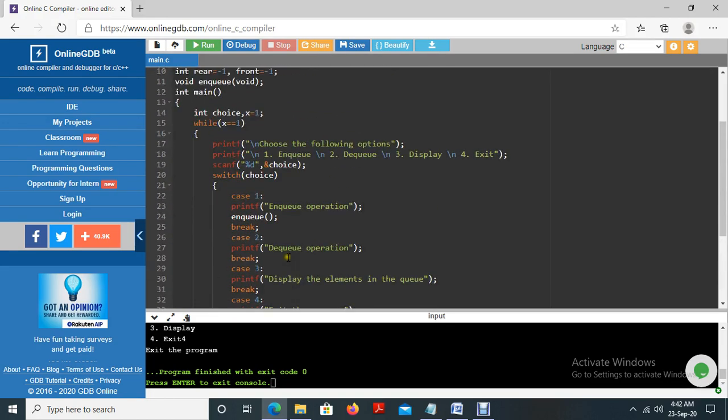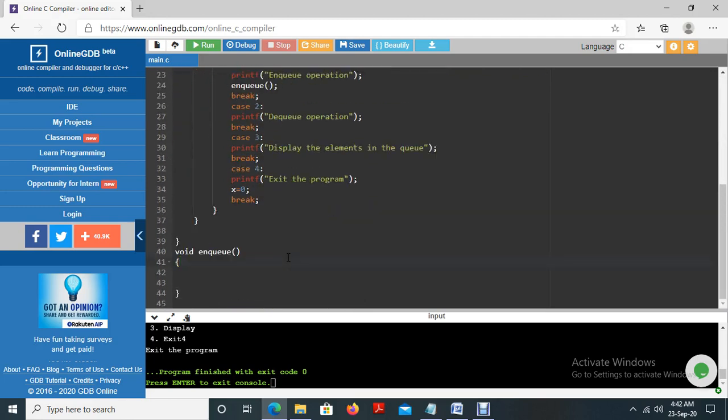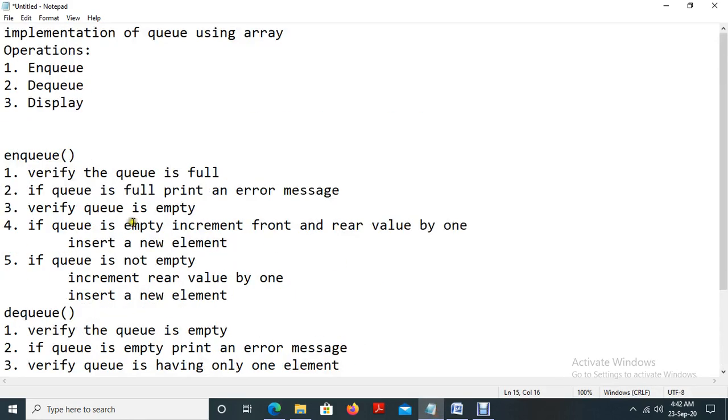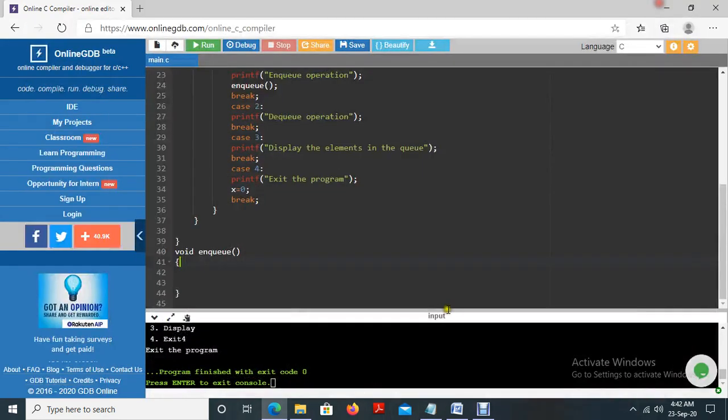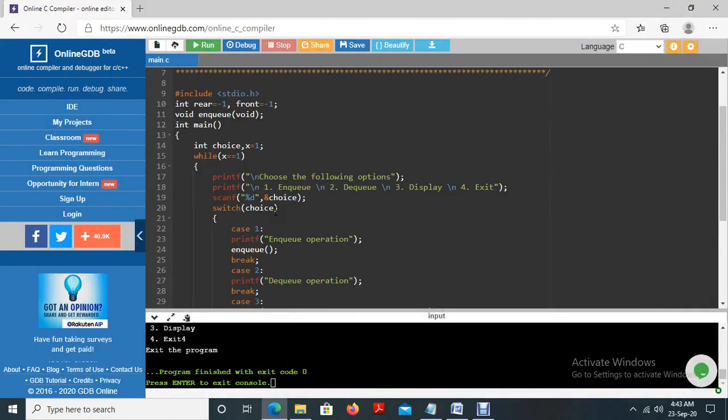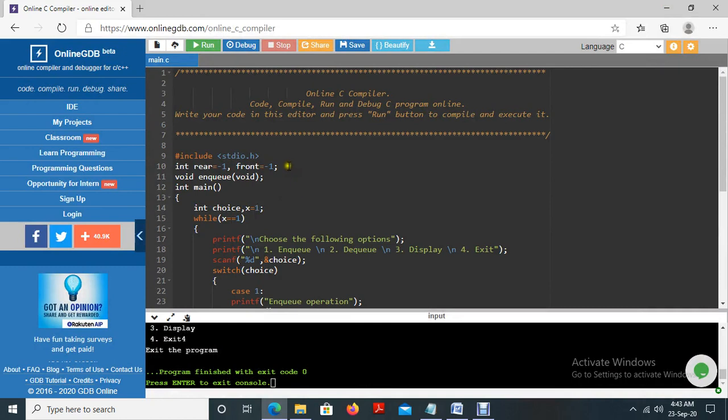What's the first step before inserting an element that we identified? For enqueue, verify whether the queue is full or not. How will we verify? We have to declare an array for storing the values. So these are the two variables, rear and front. One more array I am declaring here, a. What's the size of the array?